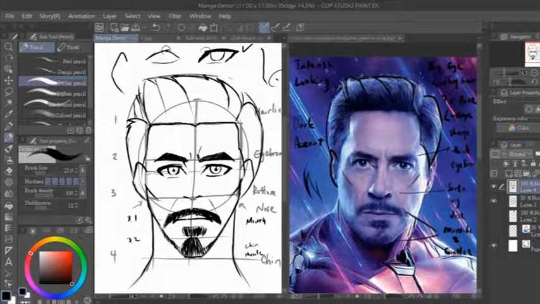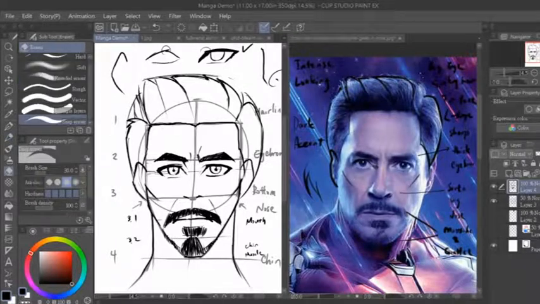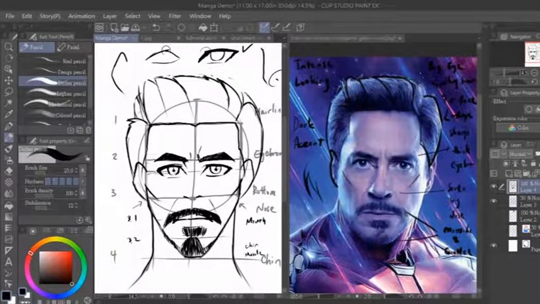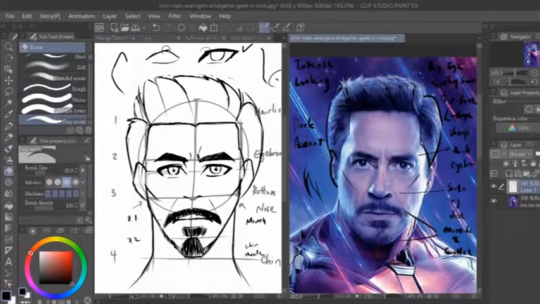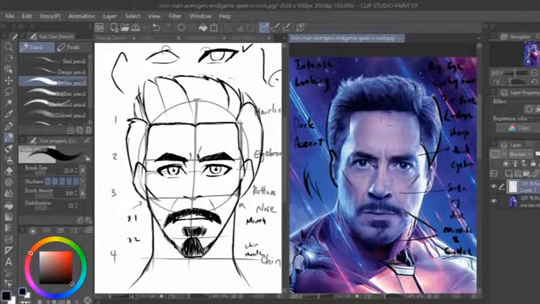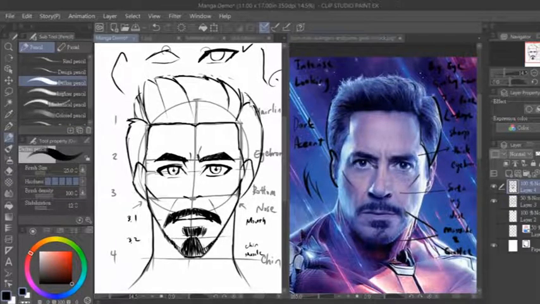So like this. And now let's erase the lines that we blocked in earlier, so that we can decide how much detail we want to get into in here, or how much change we need to make to make the hair look nicer. So here I can see maybe I want, so I'm going to erase right here for you guys to see. So here I'm thinking, okay, maybe I would like to have a few more in here.